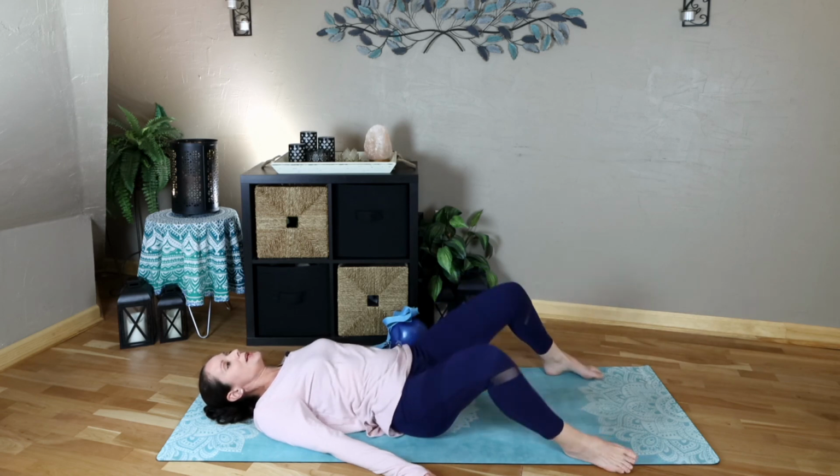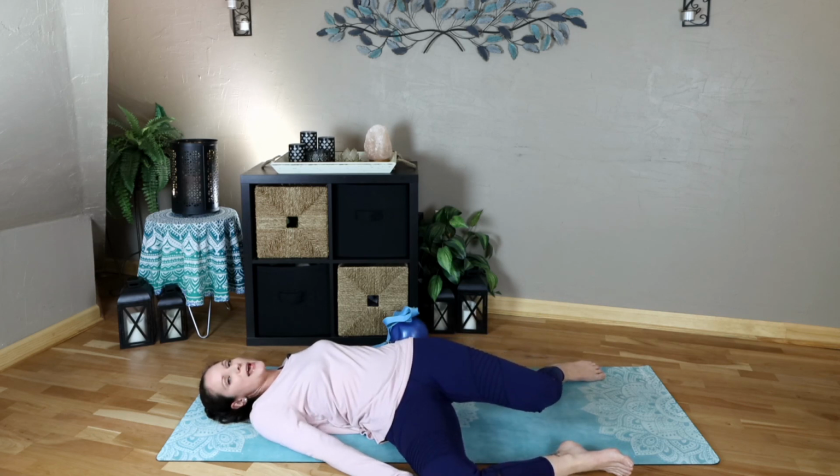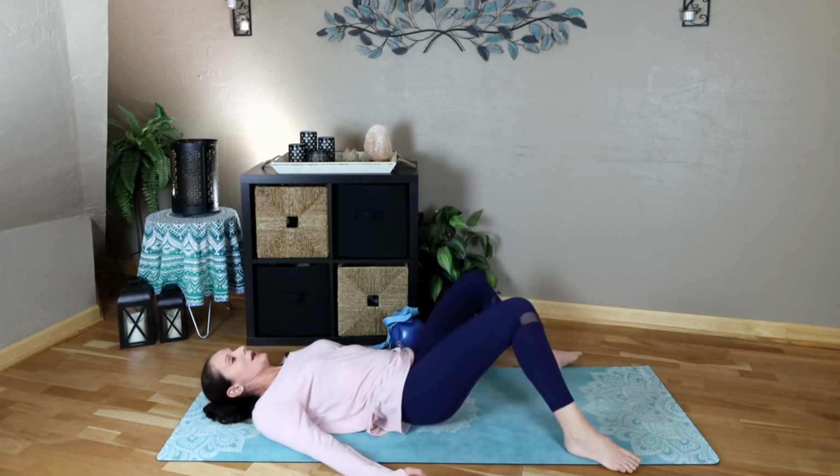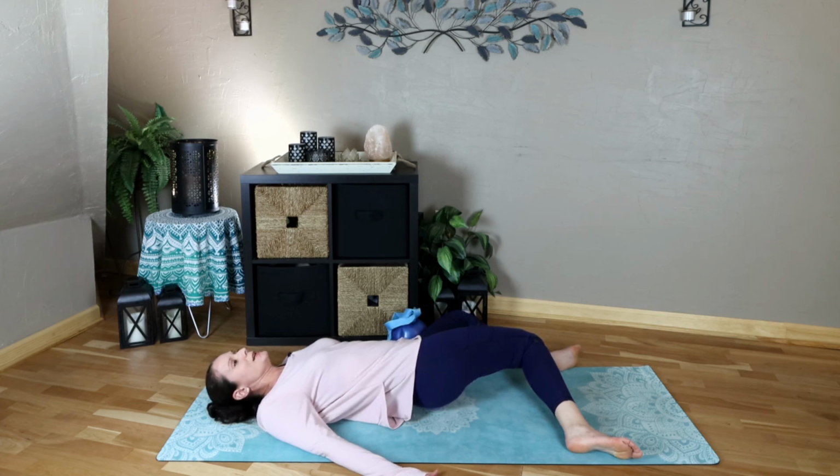Inhale to center, going to the edge of where it feels comfortable. So we're not pressing into any pain. We're listening to what the body needs. Inhale back to center. Exhale, knees go to the left. And you might notice that one side seems a little bit easier than the other. It may just be one joint that feels a little bit more stuck.